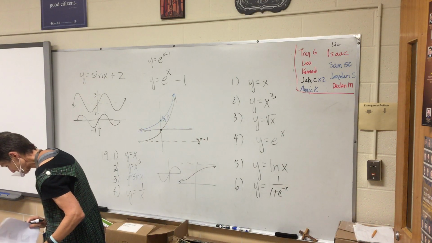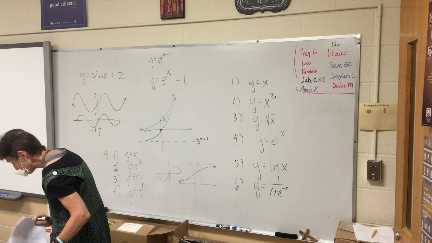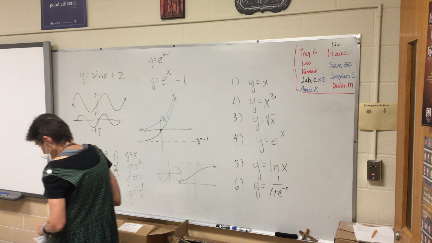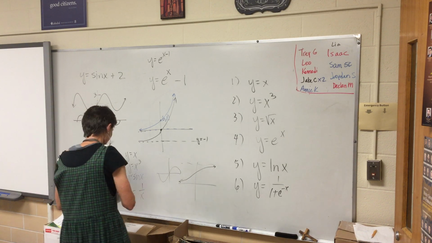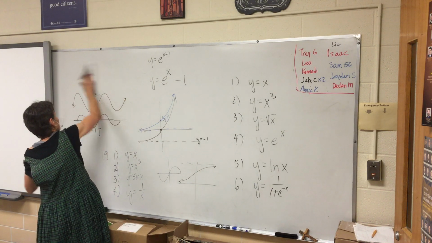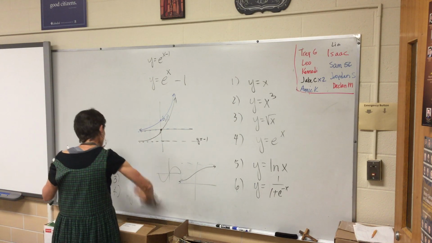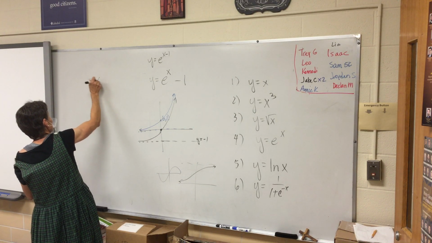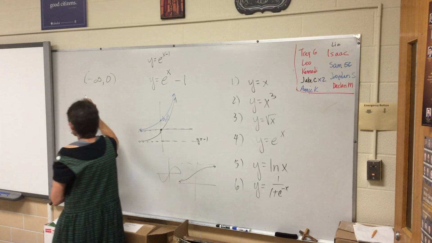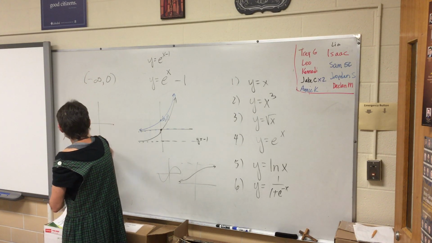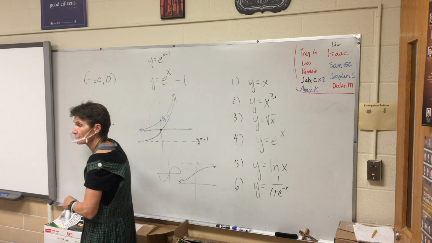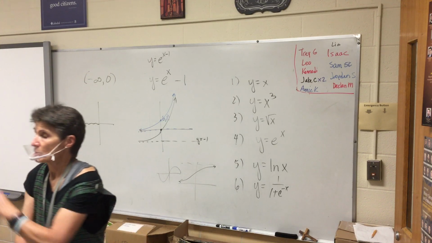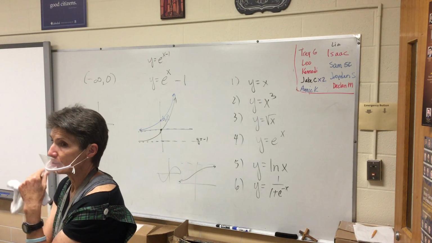All right, we do one more. Let's see what's next. The 3 functions that are decreasing on the interval from negative infinity to 0. Okay, so this one's a little bit more specific. There are 3 functions that as x goes from negative infinity to 0, in other words, over here on this side of the picture, you're decreasing, right? Yes, decreasing. So can you think of 3 shapes that are decreasing on that side?